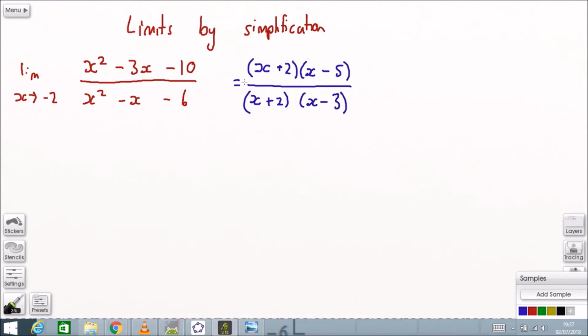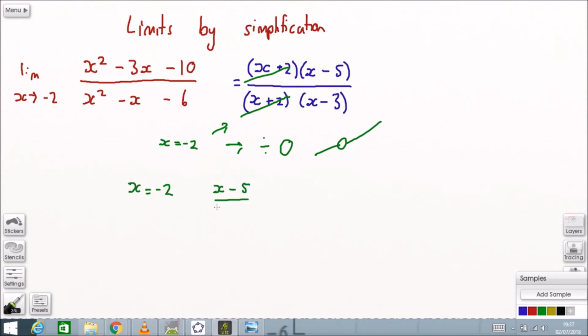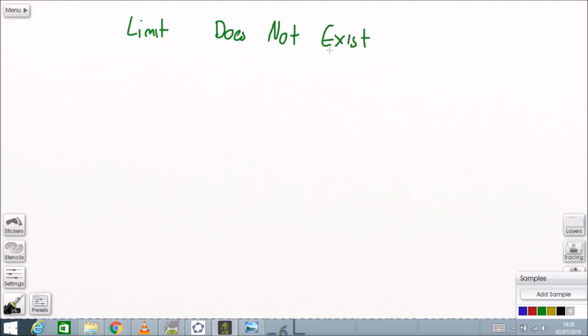So I'll factorize the top and the bottom, and there we go, there's our common factor, x plus 2, which I can then just cancel off from the top and the bottom, and that gets rid of this little thing that was causing us to get a divide by 0. That was causing our undefined function. That was where the hole in the function was coming from. So now I know if I put x equal to negative 2 in the simplified function, that gives me 1.4, which was the limit.